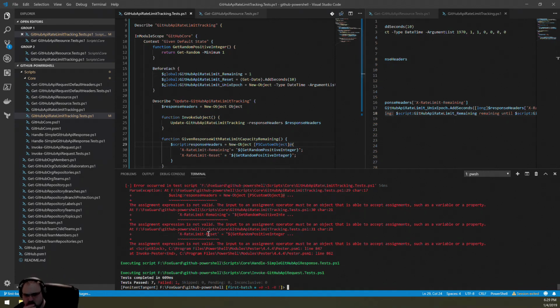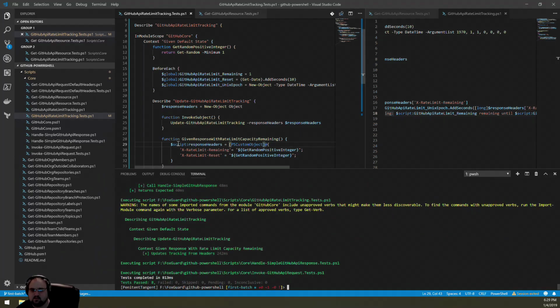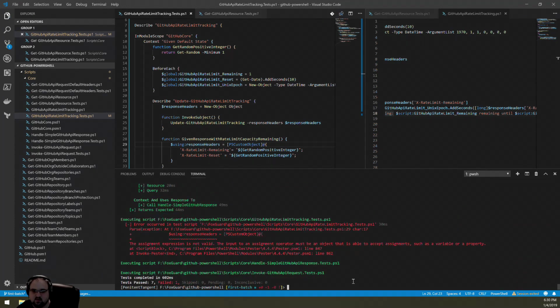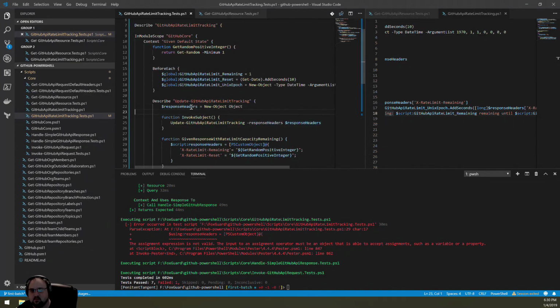Oh wait. Bad syntax. Okay. It has to be script. Either way, we still won't know. No, it has to be script. Okay, so we coincidentally got that right, or at least got it better. I believe that is what you need to do to make sure you modify this variable. Otherwise, the mutation is temporary.